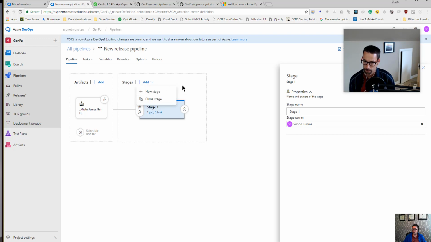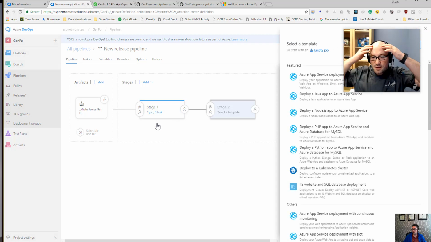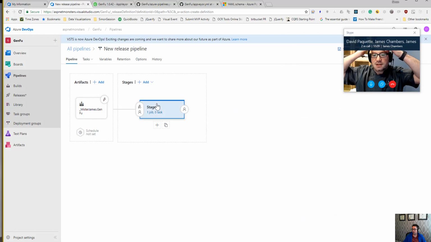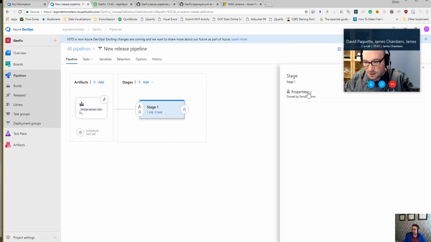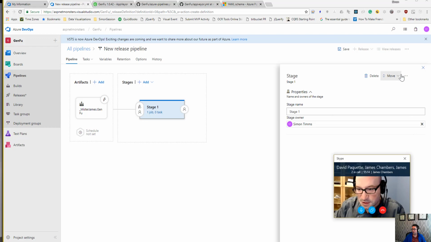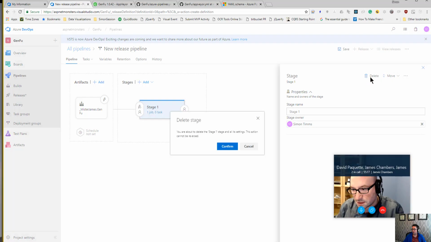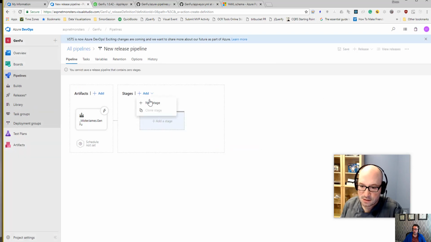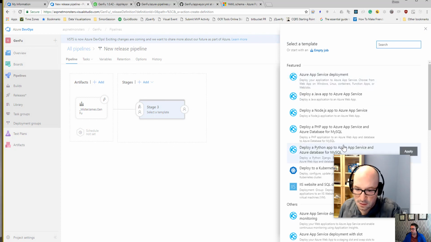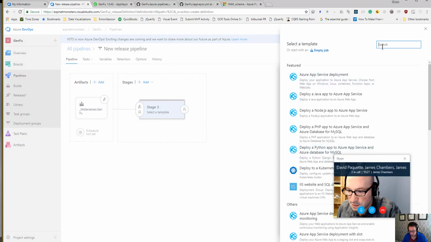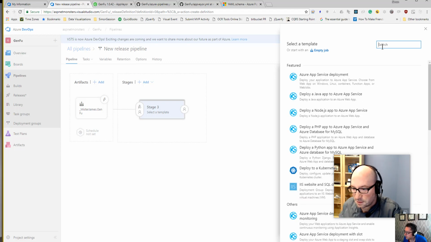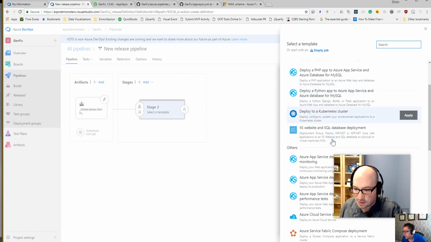Add a... Wait, release pipelines. This is like the... Didn't they have that whole release manager integration? I wonder if this is like... Because I saw some pre and post verification tasks and things like that, right? So is it like this person has to approve it and those kinds of things? These different stages? You can do that. So in our scenario here, we're going to try deploying... Let's see if there's a NuGet task in here. There is no NuGet task in here. Just execute a script or something?